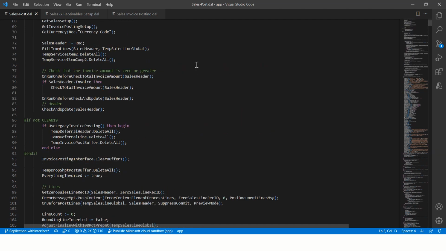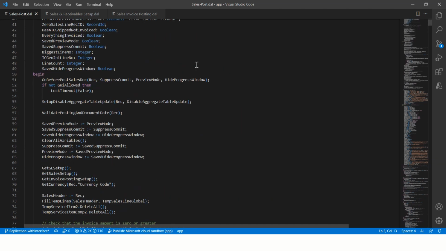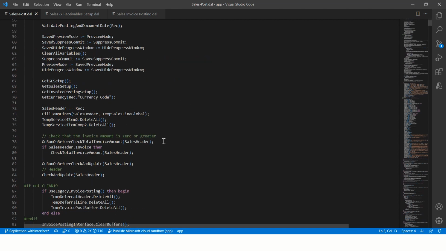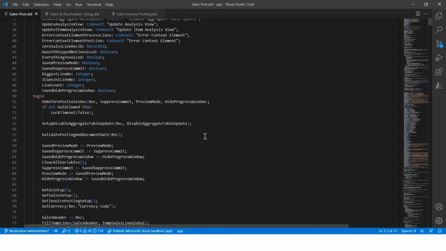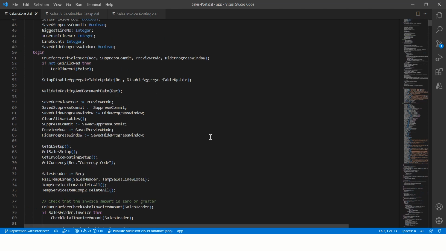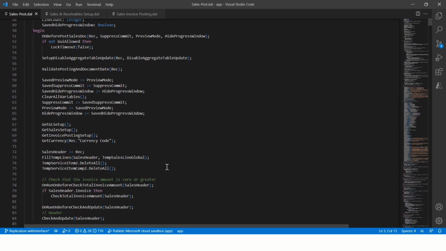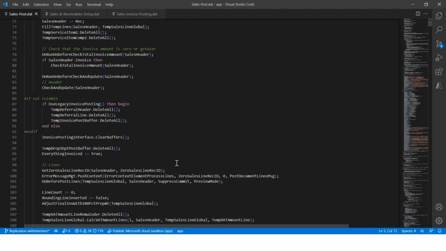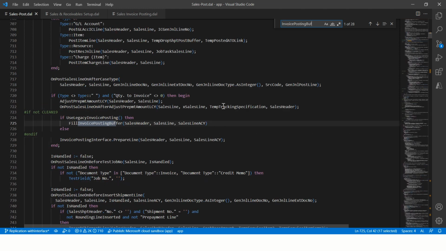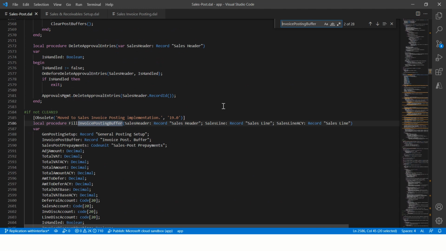Every time you post a sales order and click the button on that sales order, it goes to codeunit 91, then codeunit 91 redirects it to codeunit 80. Based on the booleans that you have selected on your sales header, it decides what has to be done, whether it has to be a shipment or an invoice. Now, if I take you to the old version of the code, there is a table called Invoice Posting Buffer. It should be in place, if I'm not wrong.